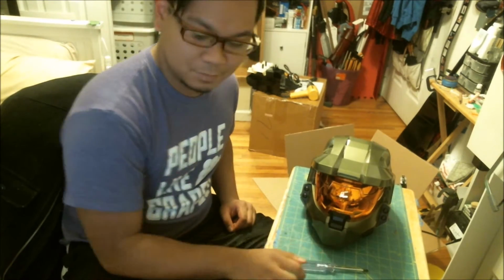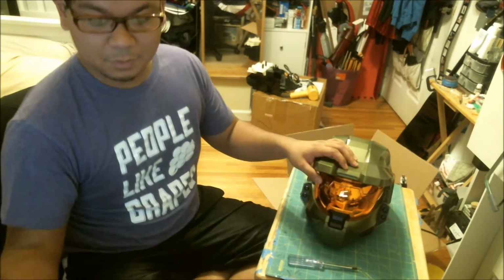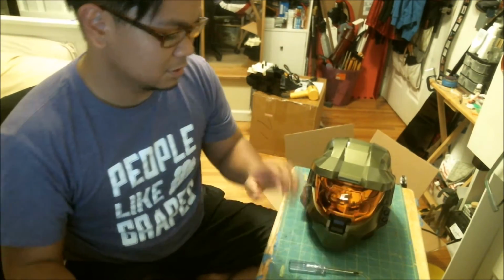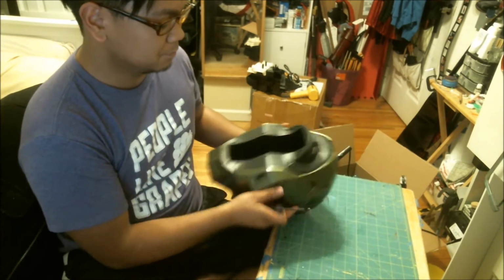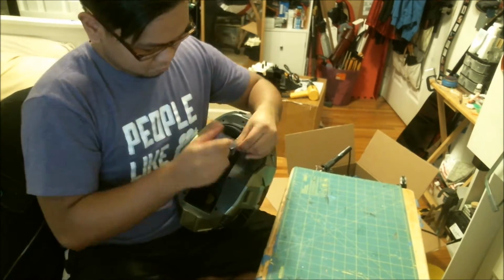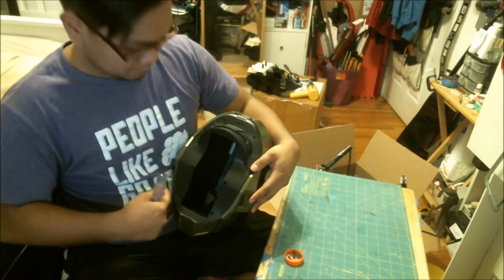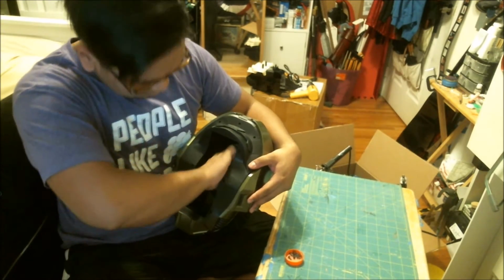Right. So you're gonna need a Phillips head screwdriver, and it'd be useful to have a small knife just to pry things off. It's also good to have something to put your screws in, like this cap from my Gatorade. There's a lot of screws in it, by the way. So you're going to flip it over and take out all these screws first. After you've taken these ones out, you have to take the 4 that are inside, because those will be a pain in your ass if you forget to take those out.